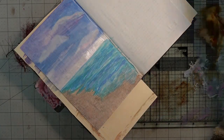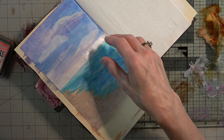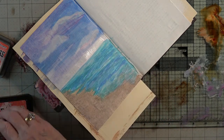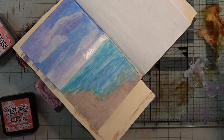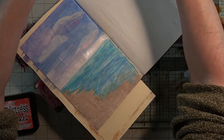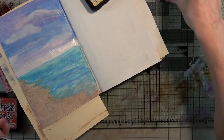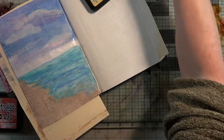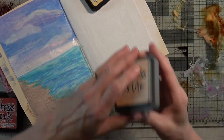Okay, now we need, that's orange, berry, barn door. Going over here, I'm stamping on some barn door, and it is a distress ink. And then with the barn door, I am going to put in some fossilized amber right there, and some dried marigold right there. And maybe some mustard seed.